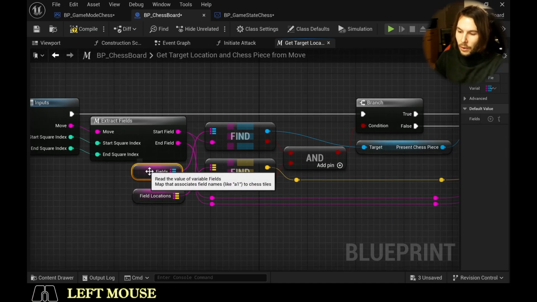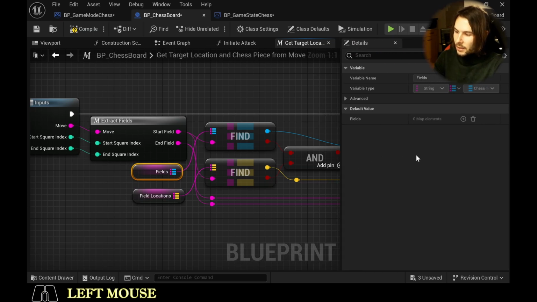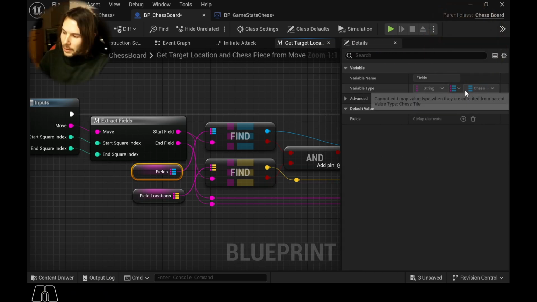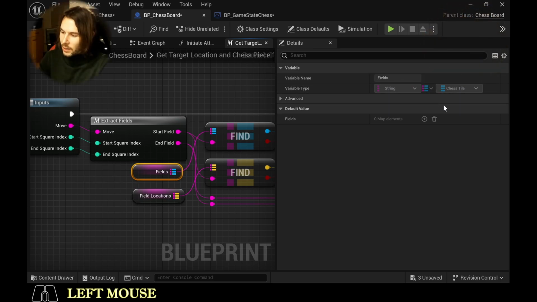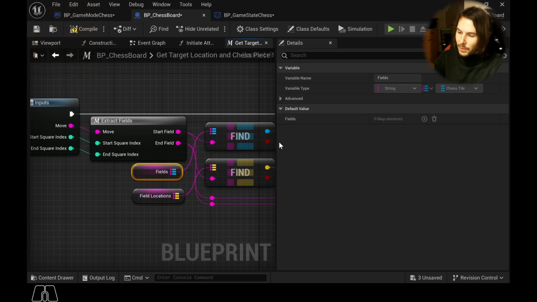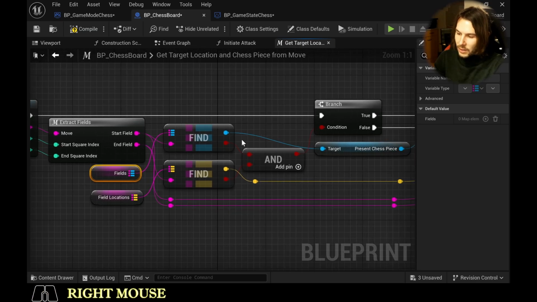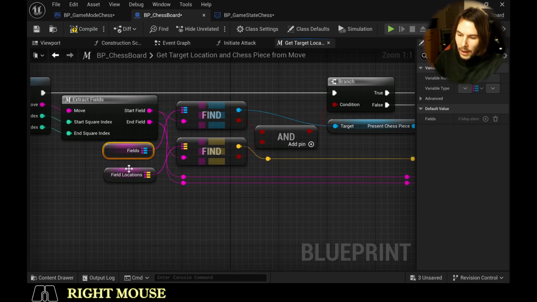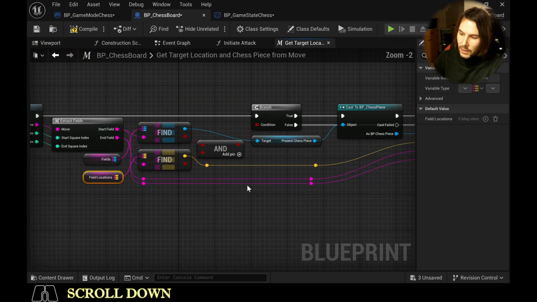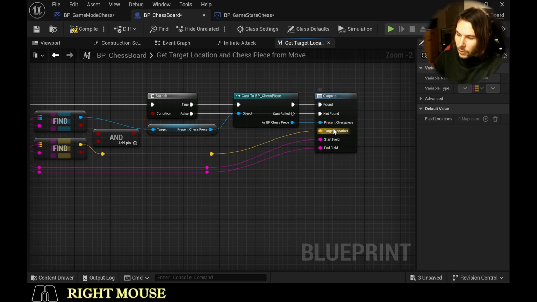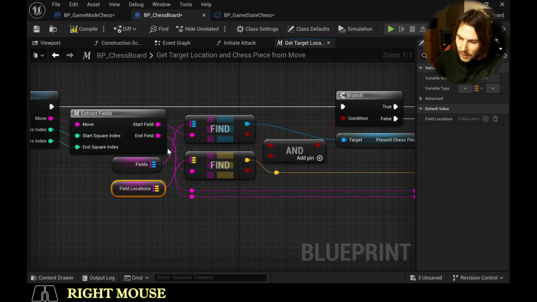And then we search in our fields array, fields map for that. And this fields map here is a mapping which contains a string as a key and a chess tile as its value. So we just get a chess tile reference out of here. And the field locations, which contain a string and a vector, would then provide us with the target location, because we search for the start field inside the fields array here.